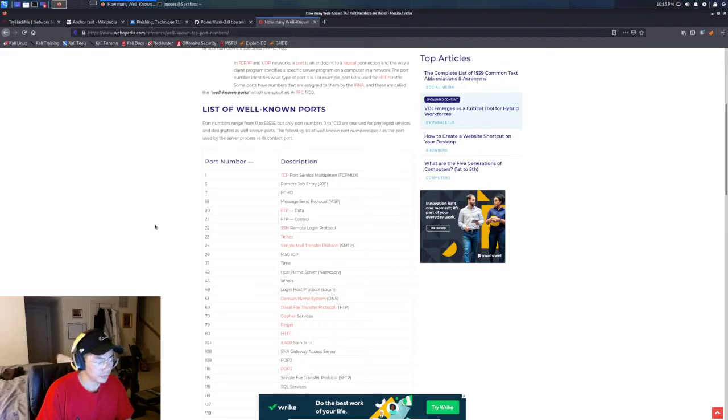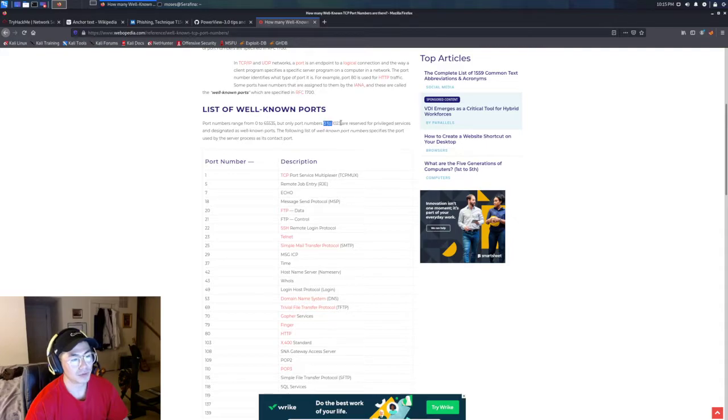And we'll eventually see. Again, Nmap scans can take many minutes, and you can see that there are 60,000 plus ports. Right here, port 0 to 65,000 plus ports.